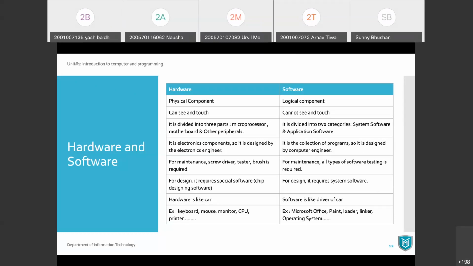Vyom is asking, sir, what actually happens when a hard disk crashes? Does it happen with SSD too? Well, it can happen. What do you mean by crash? Look, when we say that it is not accessible or our data has been lost, we call it a crash. Hard disk may crash, SSD may also crash. It's an electronic device. Even SSDs have their lifetime, the number of read-write operations, right?